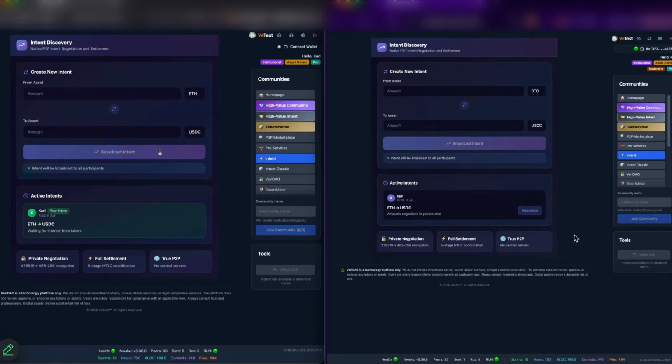So I'll go ahead and hit broadcast, and we see down here Carl's intent was broadcast with the time, and it actually shows by design just the assets that are part of his intent. So his intent is pretty simple. You can tell he wants to transfer the value from ETH into USDC, and he's waiting for interest from a taker. So now I'll just flip over to you, Riz, and we can check out your side.